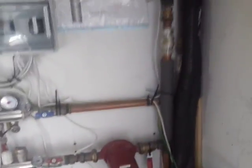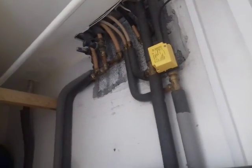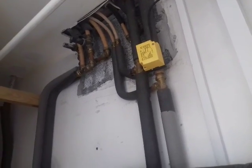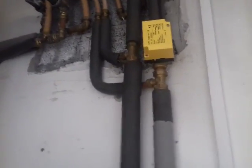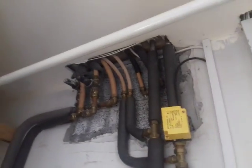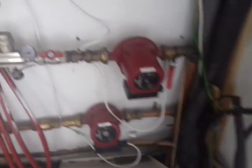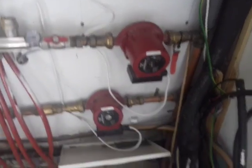The rads on the landing — the landing controls that motorized valve and that pump to pump hot water up to the rads. There's a branch off there in the center of the photograph — two half-inch branch-offs going to the towel rails. They're not controlled by the motorized valve, so the towel rails will be on all the time, any time either of these two pumps are running — hot water or heating.